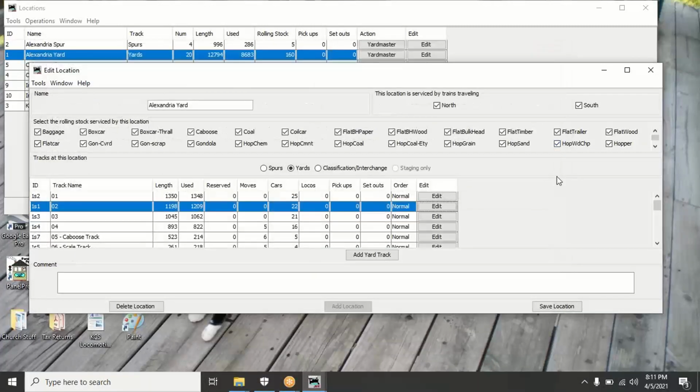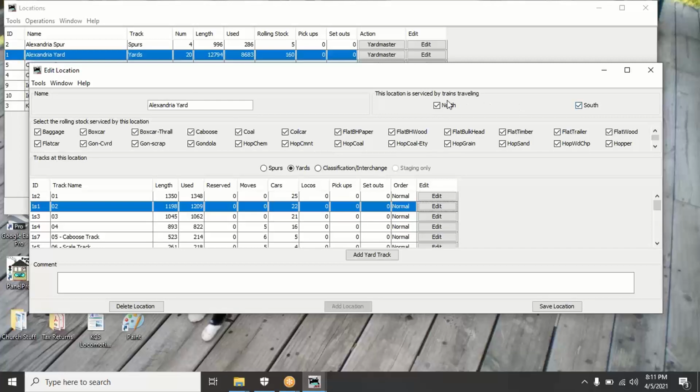In my previous video on setting up locations, I was talking to you about these check boxes up here. Once again, my trains only travel north-south. There was an option in the settings if you want to do them east-west as well, so you could have east-west, north-south, or a combination.